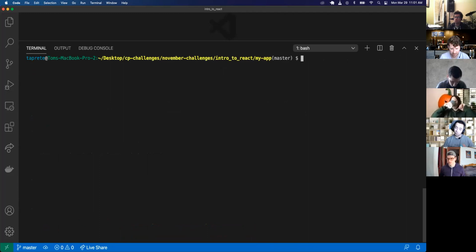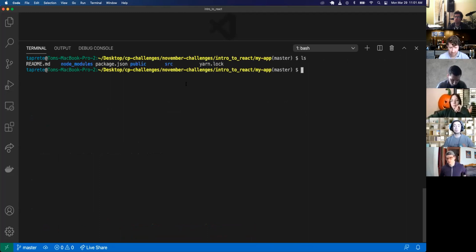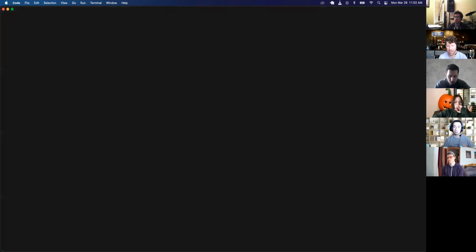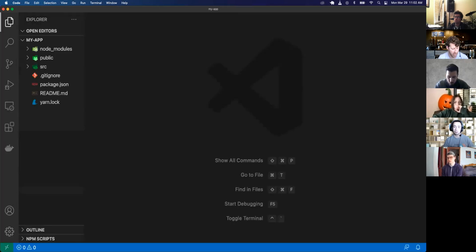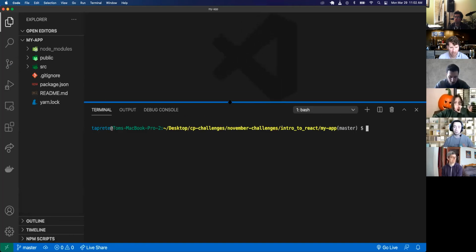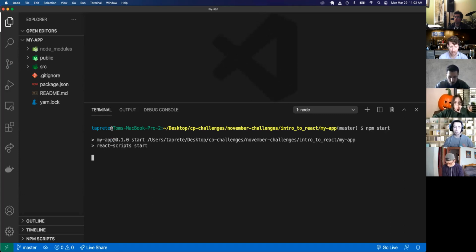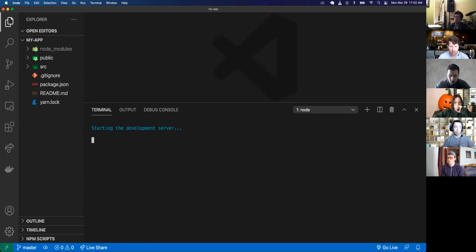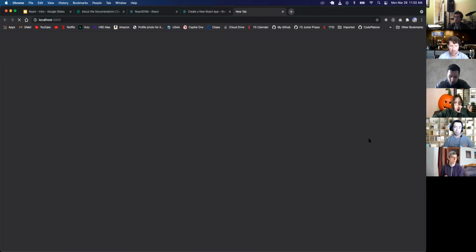I'm going to clear the screen and list everything out, just like we did in the previous one. We had our node_modules, our package.json, a public directory, a src directory, and instead of a package-lock.json, they have a yarn.lock, which is very similar. So I'm going to run code . to open this in a brand new screen. There's my app. All right. And in order to start this, I'm just going to say npm start, and then we'll take a look at what it's doing. Starting the development server. Come over here.